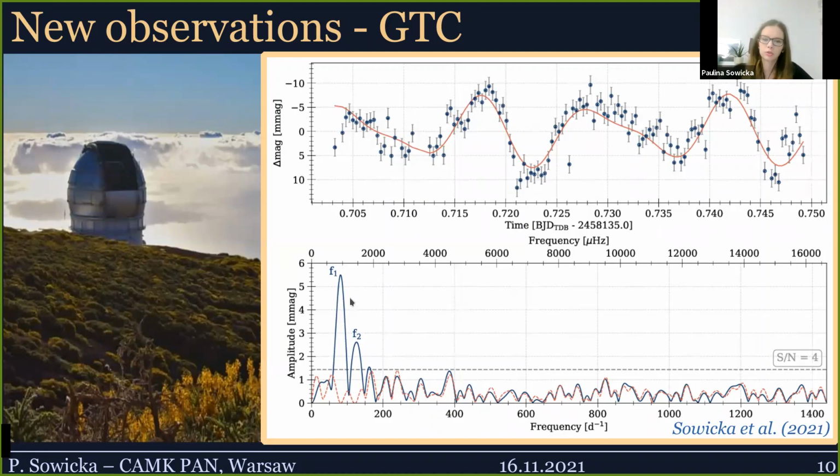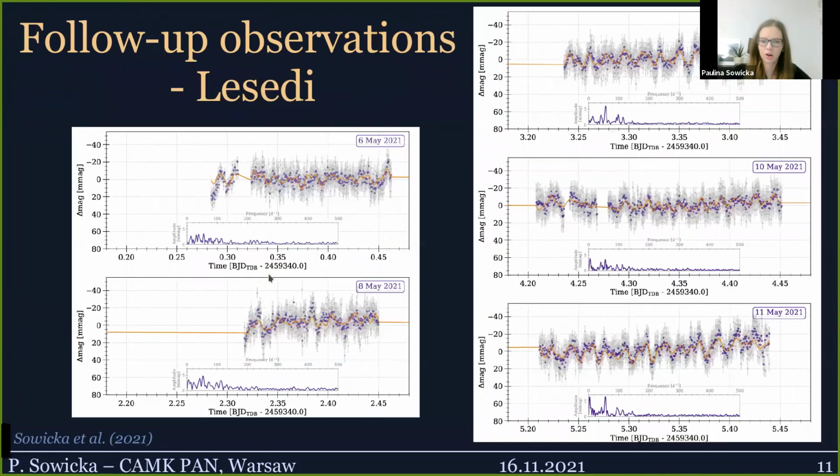So the amplitude of this variability was comparable to the limit of the noise level of the previous observations. So they might have been just hidden in the noise. Unfortunately, this light curve was very short, just 1 hour, and the periods are relatively long for these stars, so that called for confirmation. And after many unsuccessful runs, we finally got a confirmation this year using a 1-meter telescope.